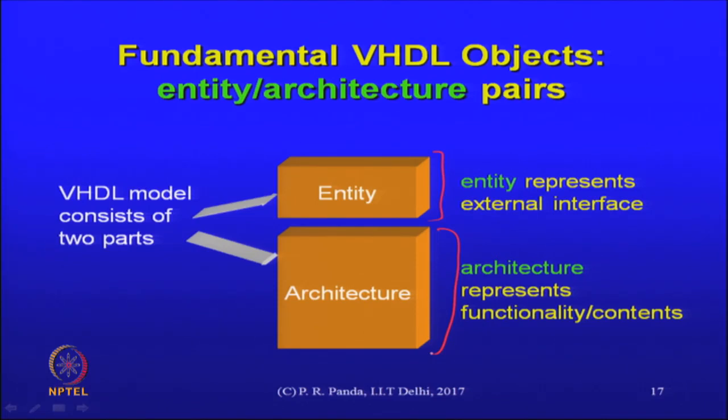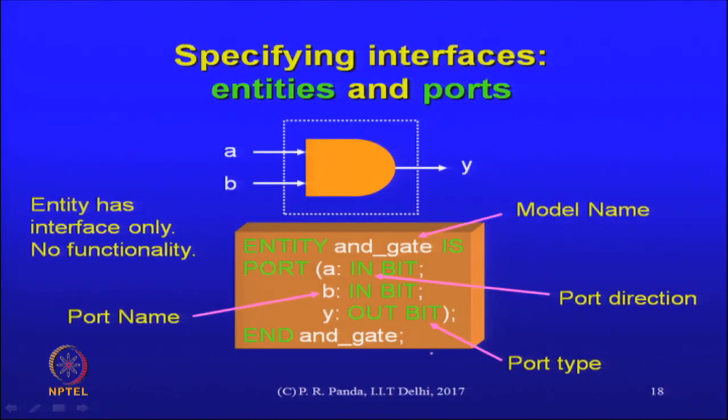If you were to use that module, what is visible to you, how you would connect your signals to this module, that is the information that is there in the entity. It is the architecture that contains the implementation of that module. Okay. So, let us just move on to the specification through some examples. I have used a little low level of abstraction, small gates, in order to illustrate these concepts. That is not to say that you can only describe small gates using these languages. You can very well describe very complex designs. But this is there just to illustrate some of the basic syntactical aspects.